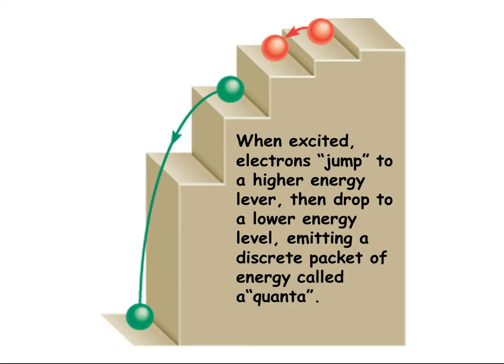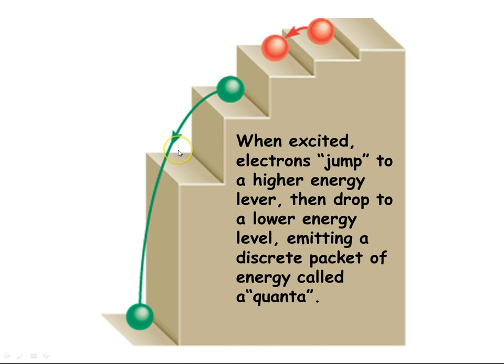Okay, here's why we get line spectra. When an electron on an atom is excited, it will jump to a higher energy level. Now, it doesn't do this smoothly, it does it stepwise. And as you know, if you're climbing stairs, you can't just stop and stand in between the steps. You are actually taking those steps in quantum form. Quantum simply means stepwise. So when you have an excited electron, it will jump to a higher energy level and then almost immediately fall back down to a lower energy level.